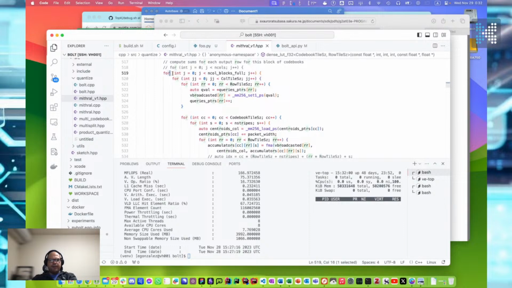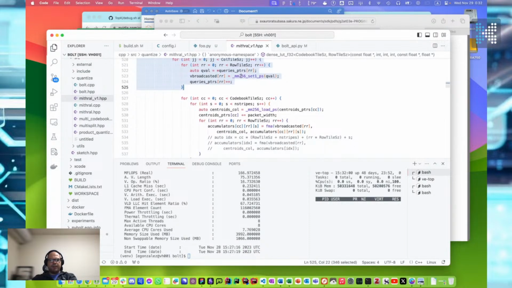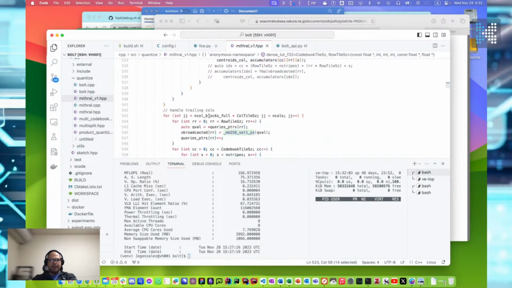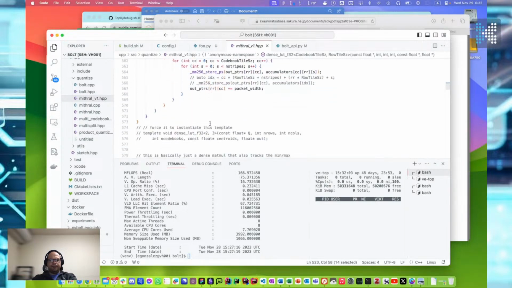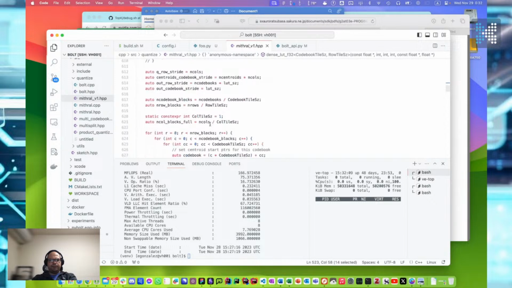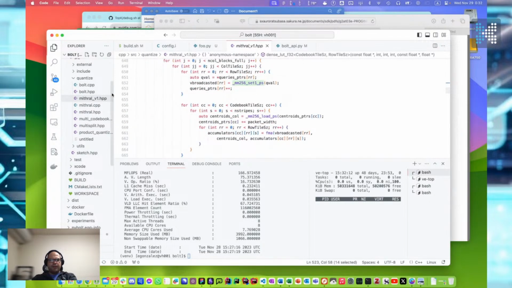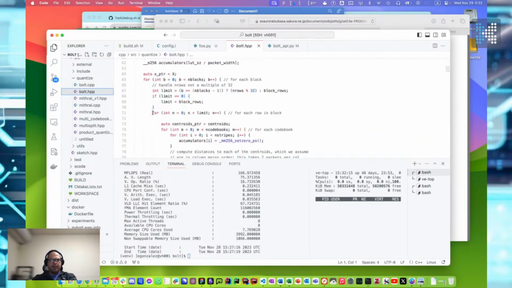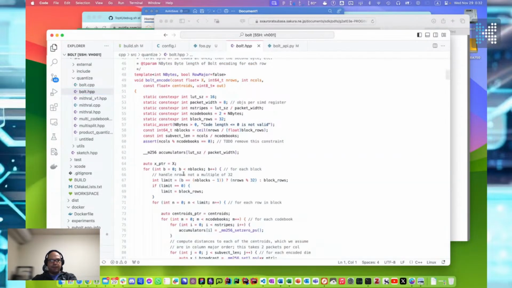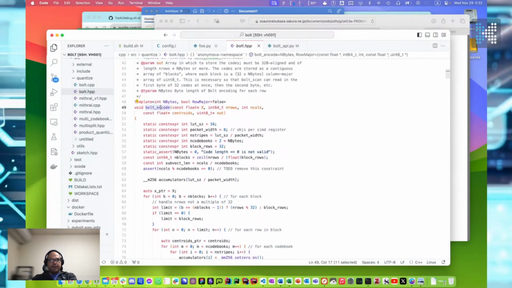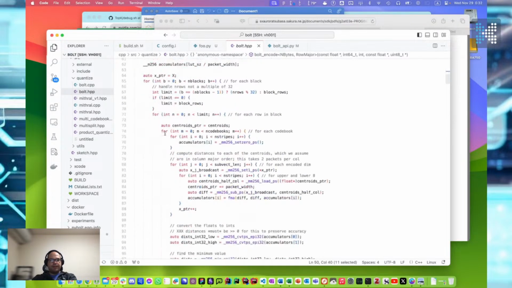And this is all very vectorizable code, with the exception of these things, but okay. Now Bolt's API should be the same thing, right? Get rid of that for now. We have bolt encode, which takes some X with rows and columns, centroids, and returns some bytes, right?